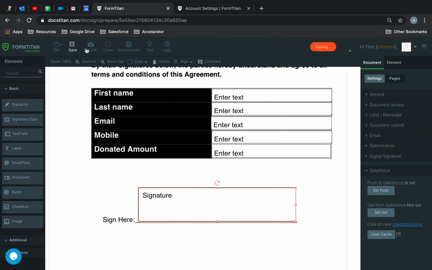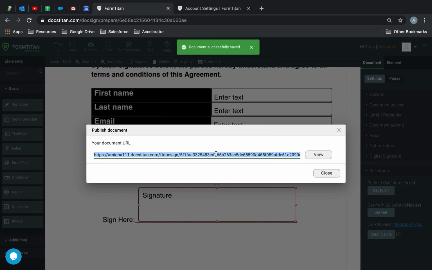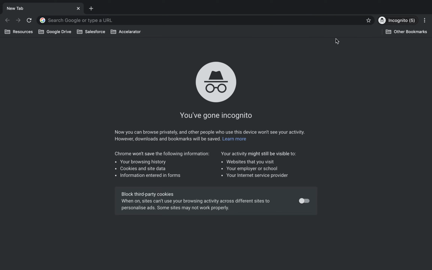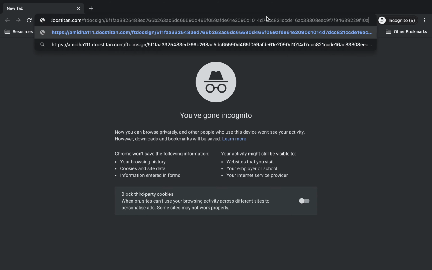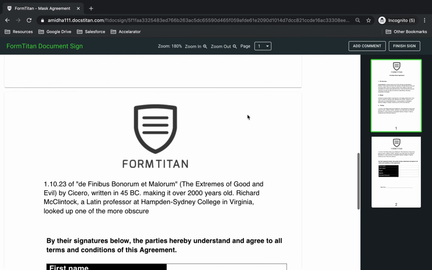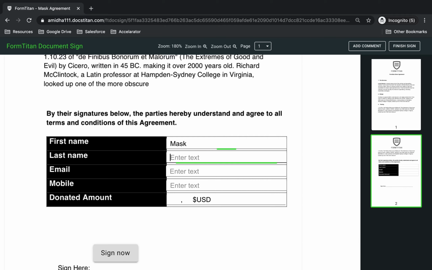Now apply and finish. Publish. Let's take the URL. View. Let's paste it. And now you can see that I've got the mask here. See this? USD. So now I can just add some data. I can say a mask, blogs, and blogs at formtitan.com.